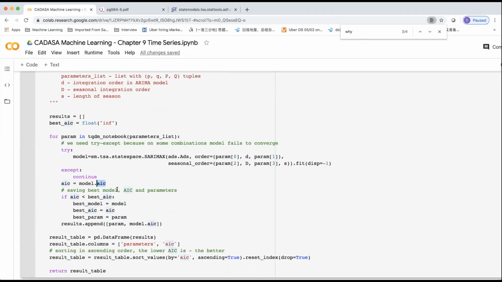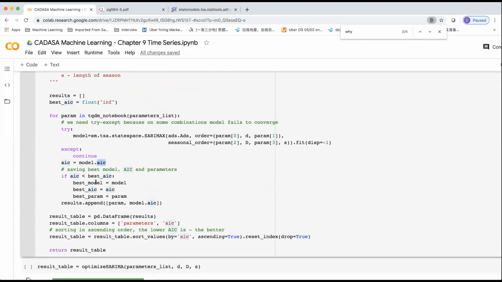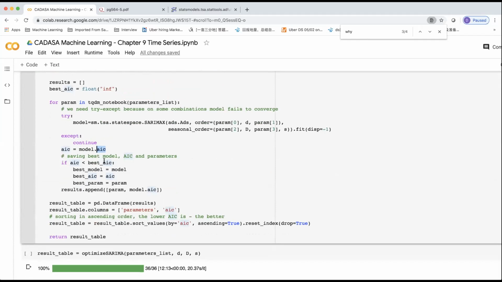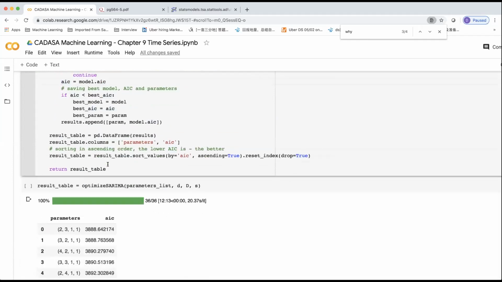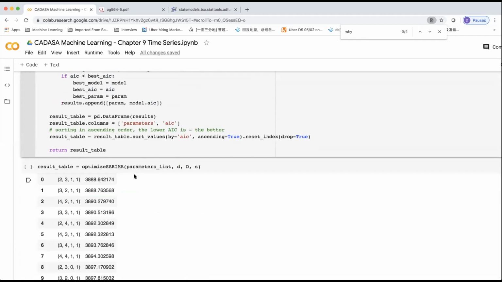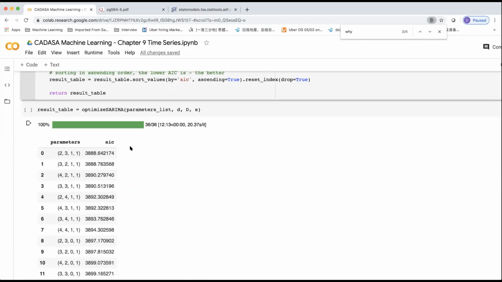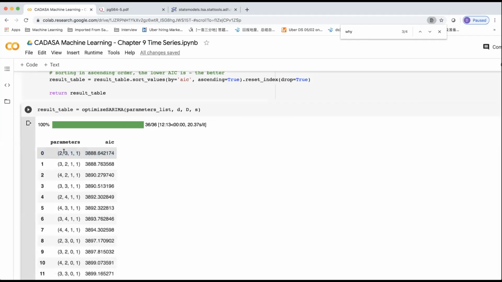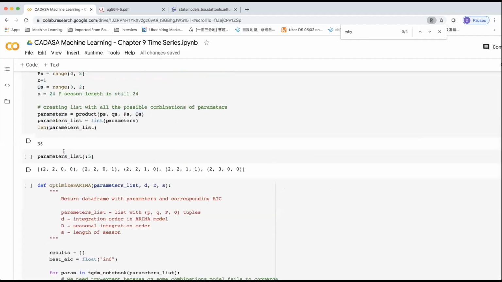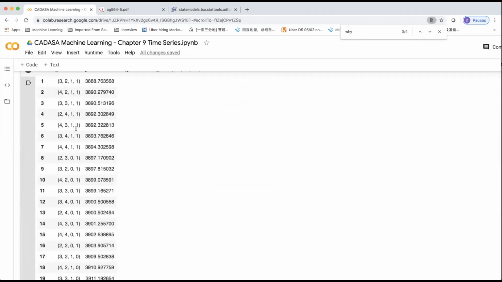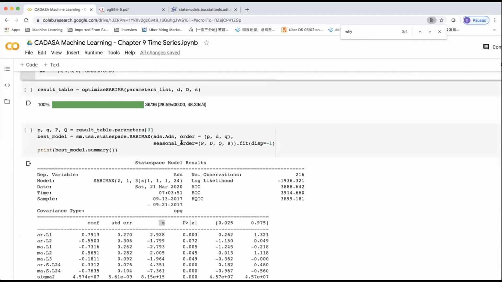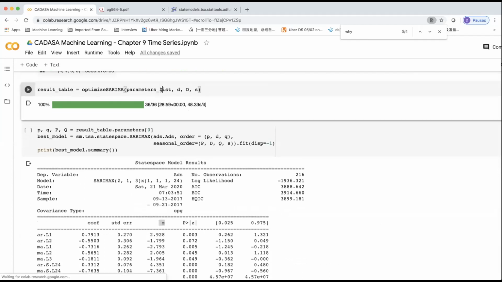If you want to know more details, you can find more on the website, but I'm not going to go into too much detail for this. So basically, we try to find the minimum AIC across all the parameters. We try to find a model with the lowest AIC here. So if you finish this whole test, you are going to have this table. This is the parameters we have, P, Q, S, so on and so forth. This is the AIC, and this is the lowest one. That is to say that we're going to have P, Q here as 2, 3, 1, 1. That's the best parameter. So in that case, we're going to put the best parameter again into the model and redo the model here.